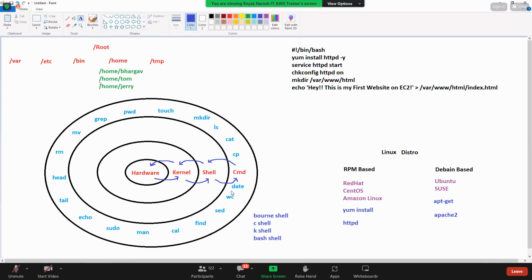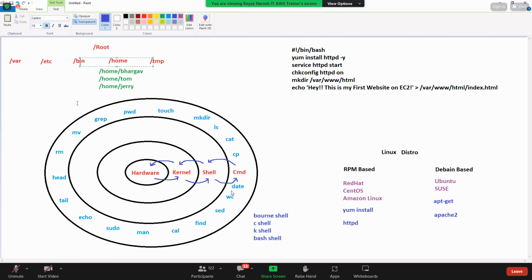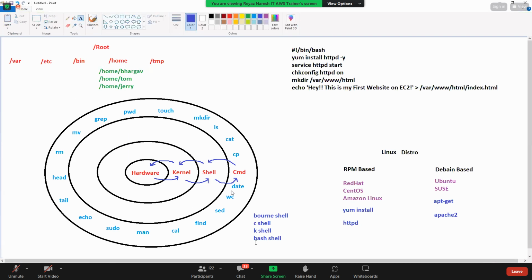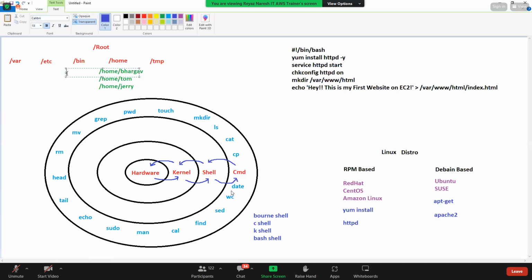All these shells will be under bin. So what is the latest shell we have? Bash. In which directory is it? In /bin/bash. What is the shell that we will be using? /bin/bash.